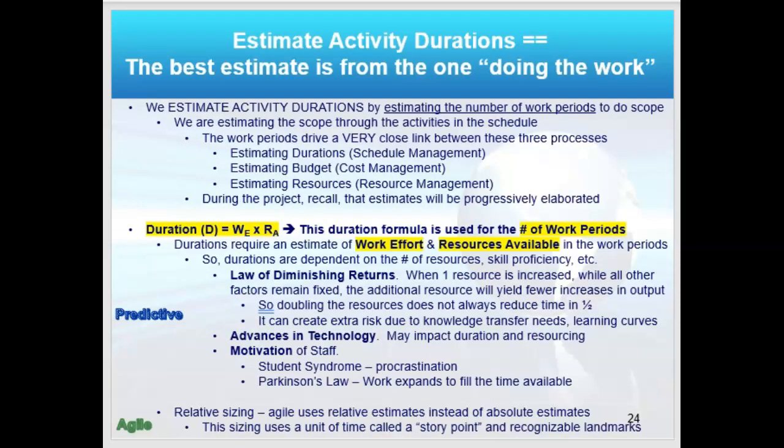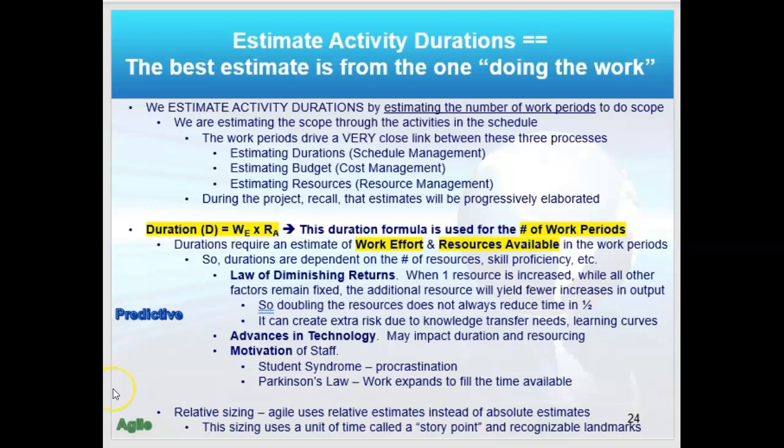Now, the next process is about estimating duration. So how do I do that? Well, frankly, the duration equals the work effort, WE, times the resource availability. Okay? The work effort times the resource availability. And in predictive project management, things don't always go well. I can't keep adding more people. If I double the staff, I don't double the productivity. I lose overall a little bit each time.